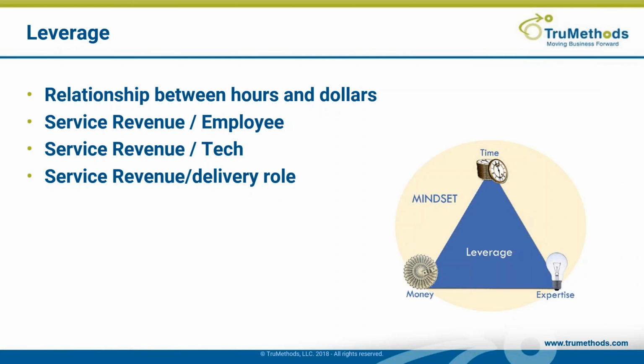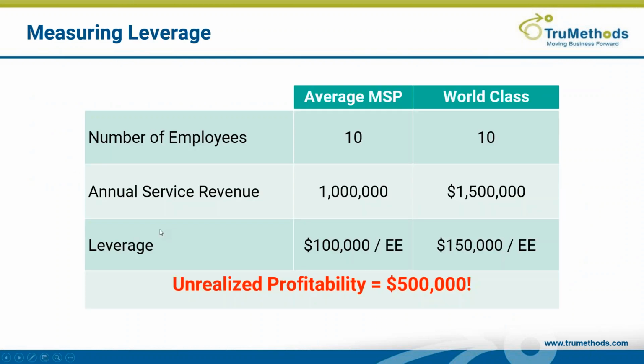And it used to be easy, Bob, because we knew what we paid a tech. Before, we used to bill monthly, and we knew what our hourly rate was, and we knew how many hours they billed. That was the relationship. How many hours can one person bill? Although that model wasn't as profitable as the MSP model when it's done right, we need to create that same type of environment where we can connect people to revenue, and that's part of the framework.